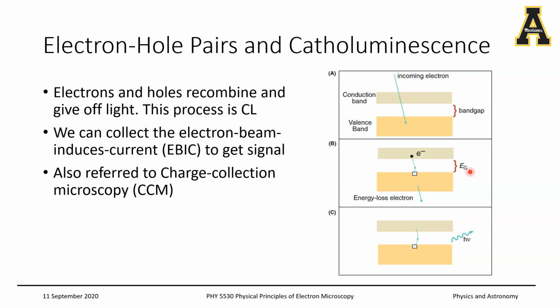Now, what you could do as a user is rely on extracting the electrons that were generated as a consequence of this interaction between the electron beam and the sample, right? If you are able to do that by applying a bias, you're actually preventing the electron hole pair recombination. What you're basically doing is electron beam induced current collection, right? Which is also called EBIC. And then you basically have a map of the charge that is generated in different regions of the sample as a consequence of the electron beam specimen interaction, which is also sometimes called charge collection microscopy.